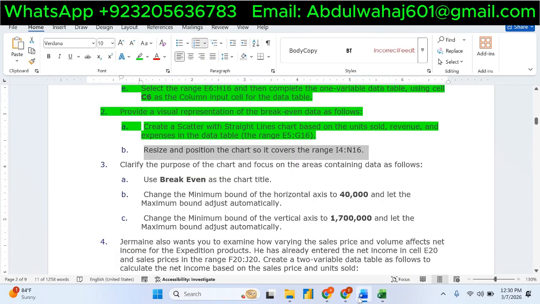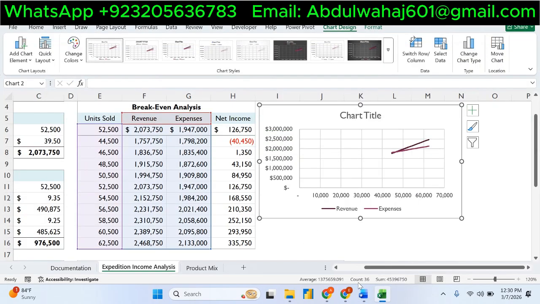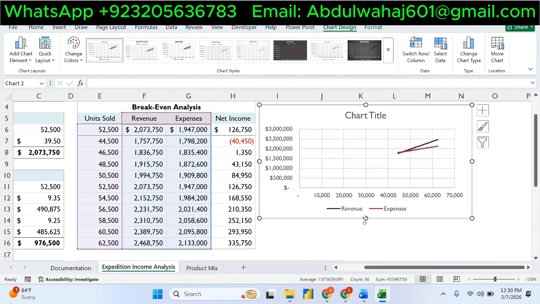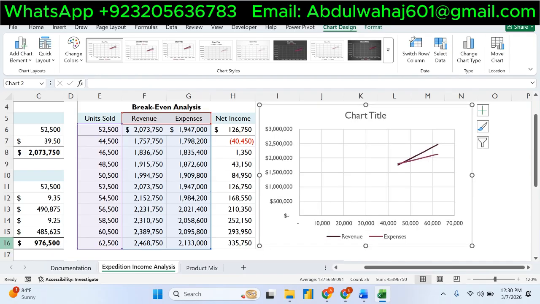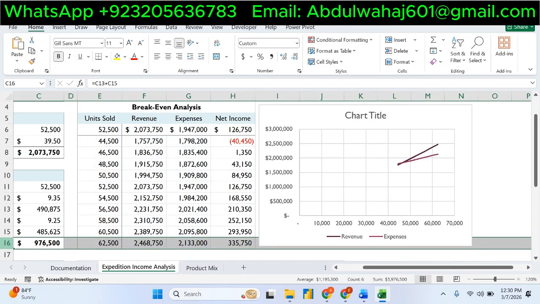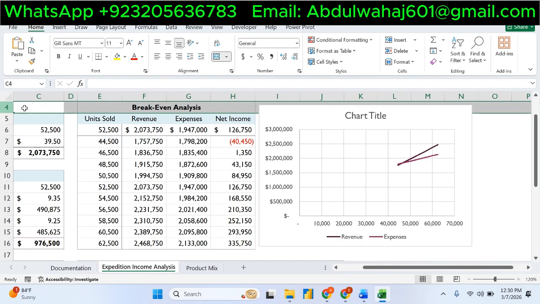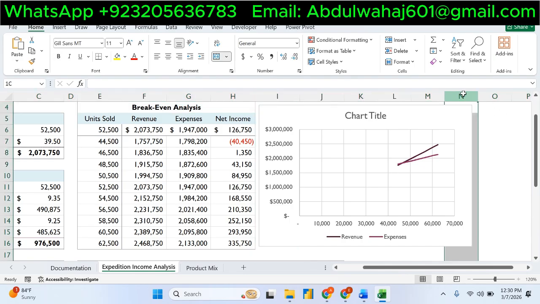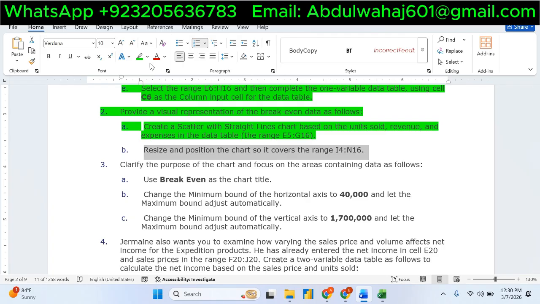Yes. Just stretch it to the bottom up till 16. So now it lies under N in row 16 and under I in row 4, so it is absolutely rightly placed as per the instructions.